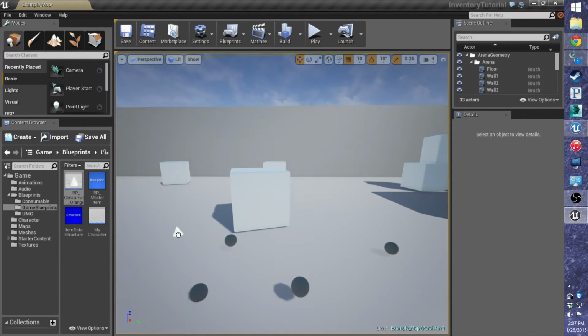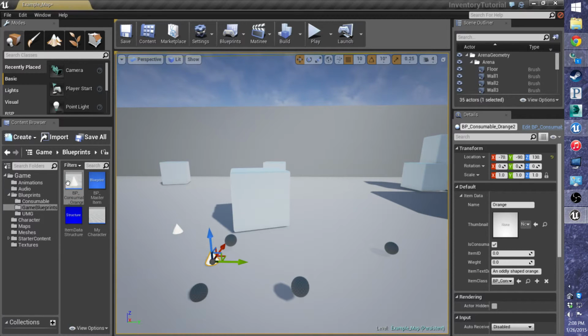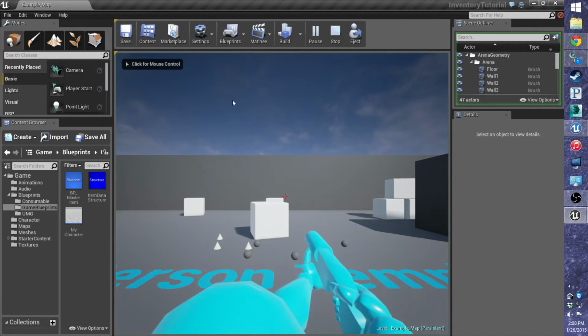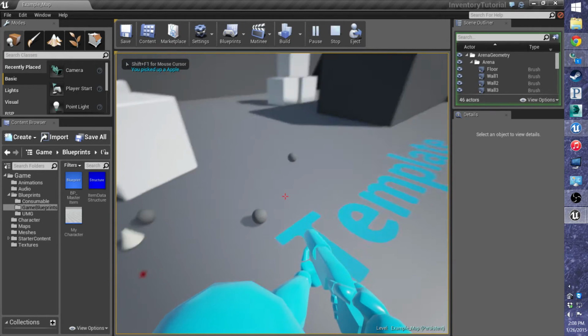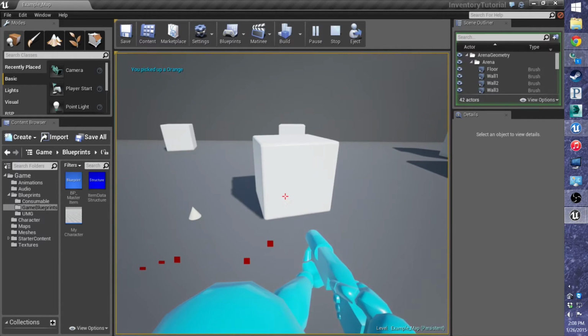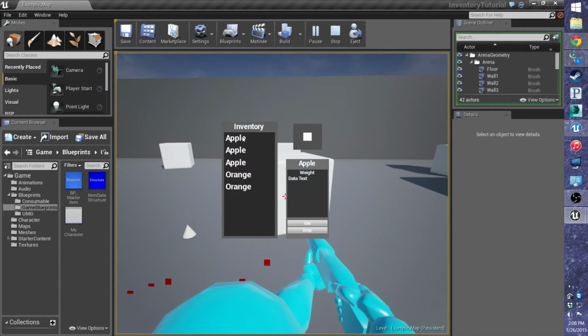Let's pull some out there. Put this in the consumable folder. Save all. And let's test it. Pick up some fruit. So we got apple, orange, apple, orange, and next we'll set up where all this data changes with it.